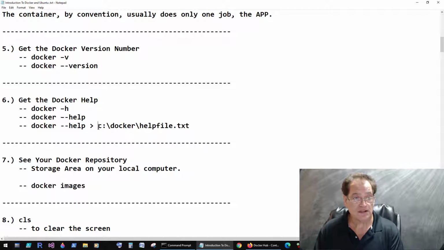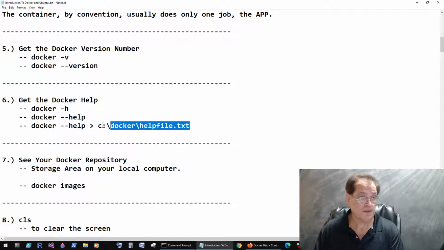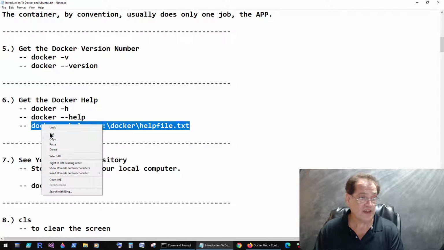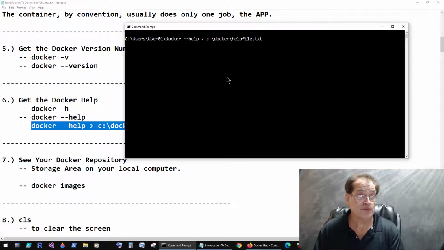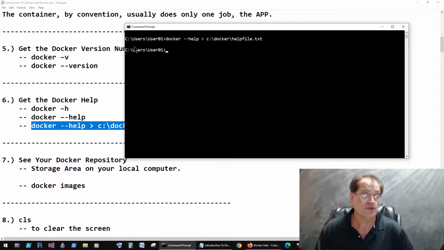The notepad file is on my C drive in the Docker folder. Okay. So I thought you might like this because then you could look through the list without always having to run Docker. Okay, so no output means it worked. If it didn't work right, we'd get an error message here.